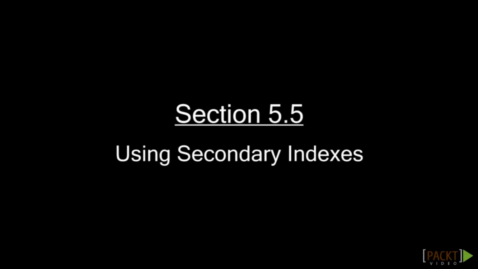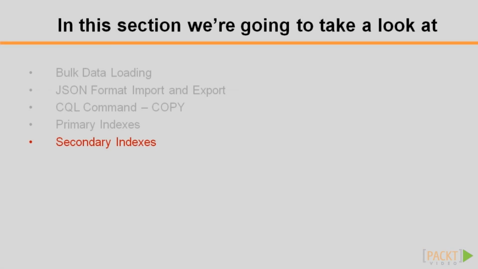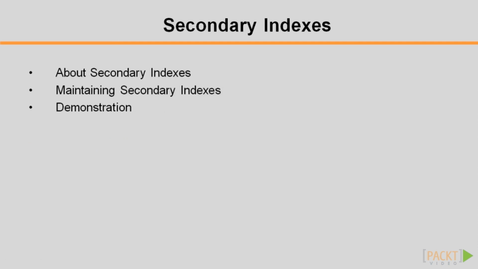In this video, I'm going to talk about the secondary indexes in Cassandra. Since each table can have only one primary index, secondary indexes can be created to index columns not in the primary key. It is not equivalent to the secondary indexes in the traditional RDBMS and will be explained shortly. The commands and utilities used to maintain secondary indexes will also be introduced.